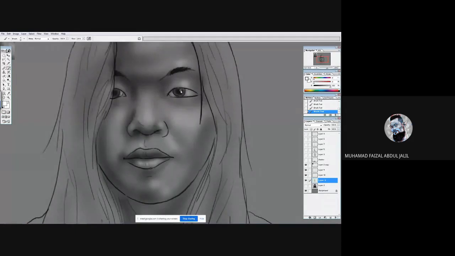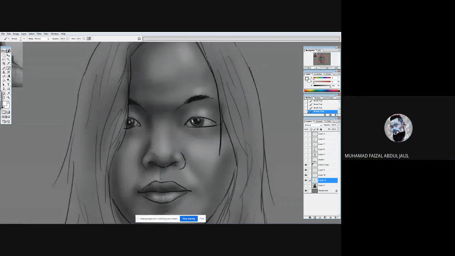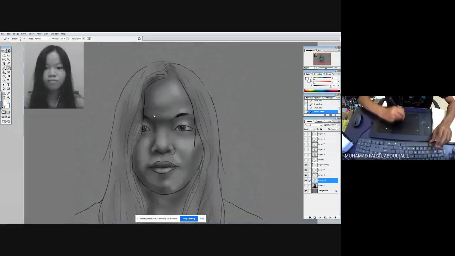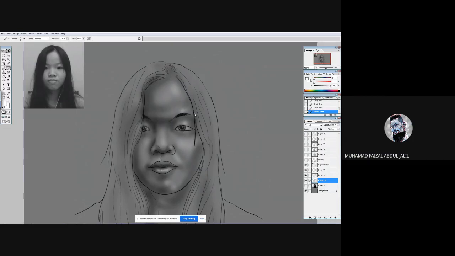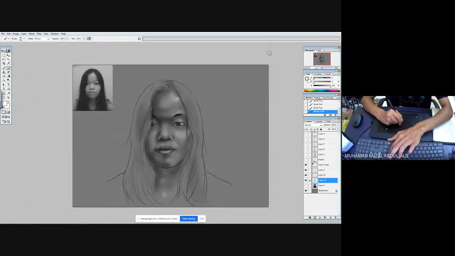What I can do right now is put some highlights over here to make the photo, the reference, the drawings look a bit more alive, even though you can't see it from the reference. So it's our job as illustrators to add a little bit of value. That's why normally illustration becomes a little more enhanced, with more details than the photos. That's how it works, okay, guys?